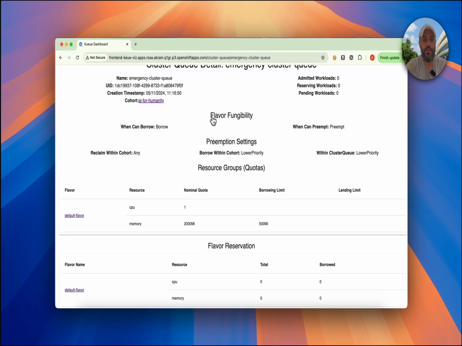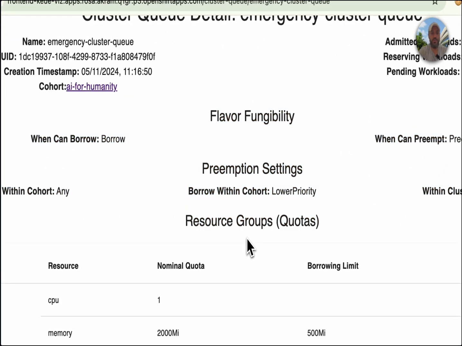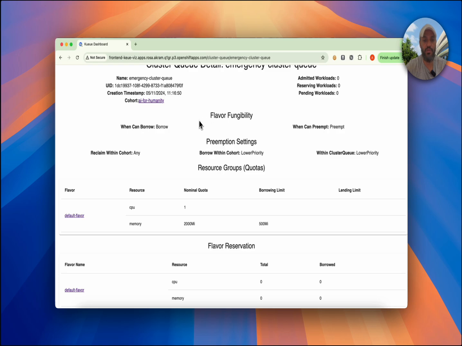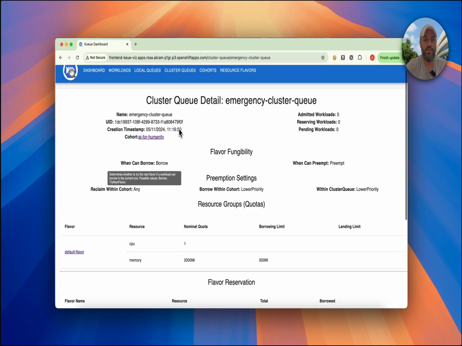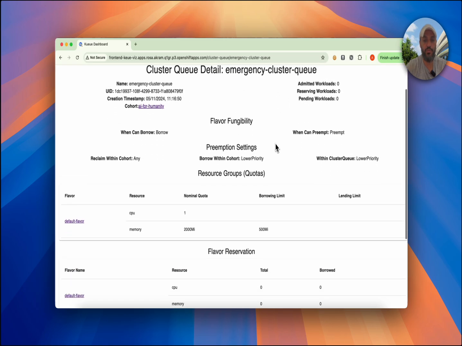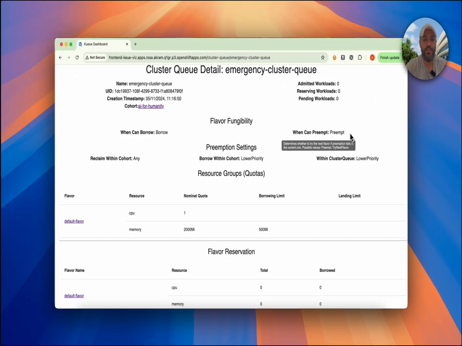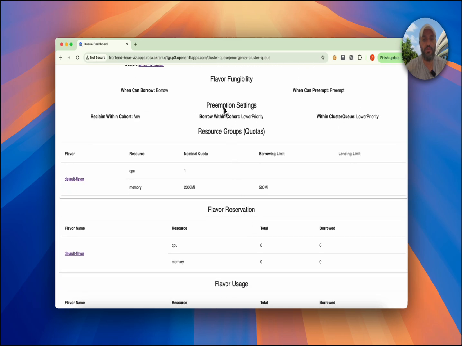The first part of this view illustrates and gives details about how this sharing is happening. The first part, which is the flavor fungibility, tells that this queue, the emergency cluster queue, I have configured to be the most aggressive in terms of resource borrowing. It can borrow resources from other cluster queues in the same cohort, and it can also preempt workloads based on some conditions. These conditions are defined here in the preemption settings section.